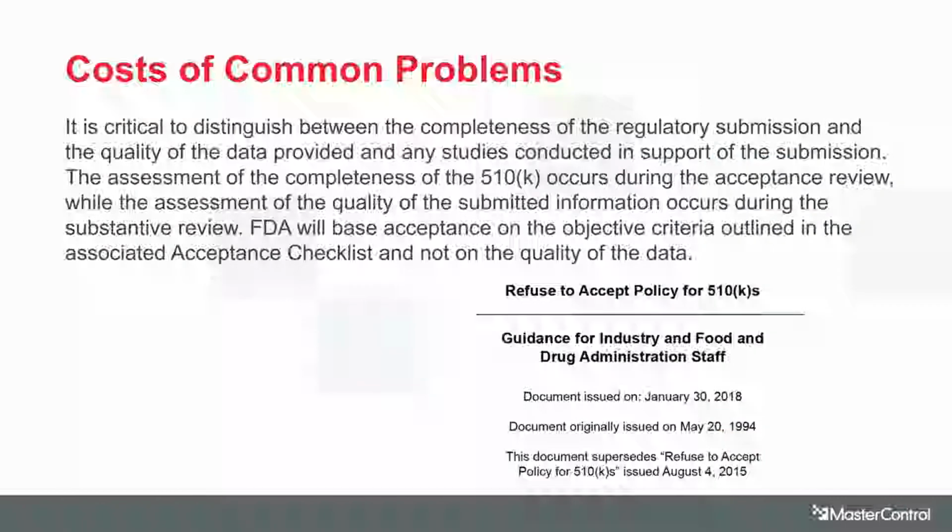So this is from the FDA's refuse to accept policy. So critical to distinguish between the completeness of the submission and the quality of the data provided. This assessment of completeness of the 510K occurs during the acceptance review. This is where a lot of rejections happen. And then you get into the substantive. So I just wanted to share this. We don't need to do a deep dive on that. But again, I want to highlight this is just one health authority across the globe. And this is a health authority that is constantly changing with the rest of the globe. So this pain is compounded everywhere you go.